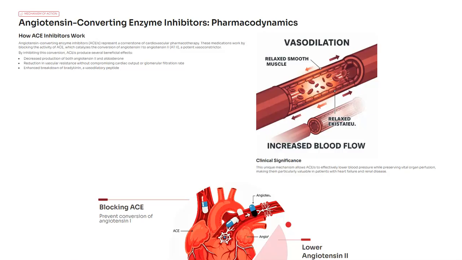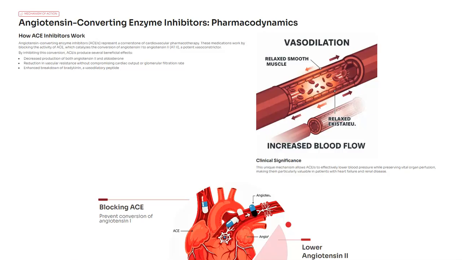Okay, so we're going to start off with angiotensin converting enzyme inhibitors. You guys may know that as an ACE inhibitor. So that's an angiotensin converting enzyme inhibitor or an ACE inhibitor. So how do those work? ACE inhibitors, that's like one of the main medications in cardiovascular pharmacotherapy. While they're not good for all populations, they're very, very good for some.